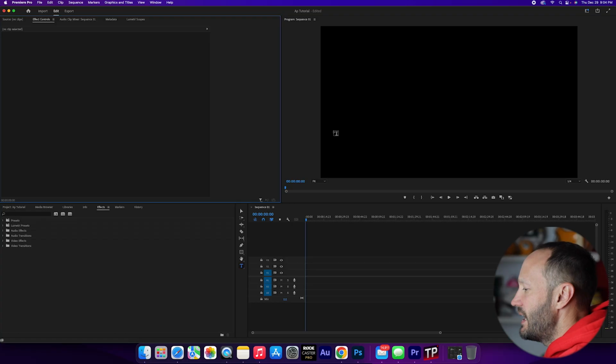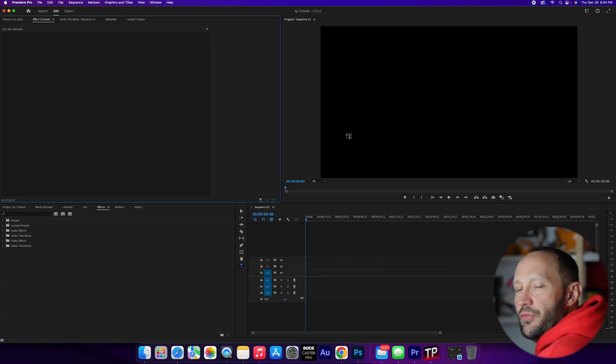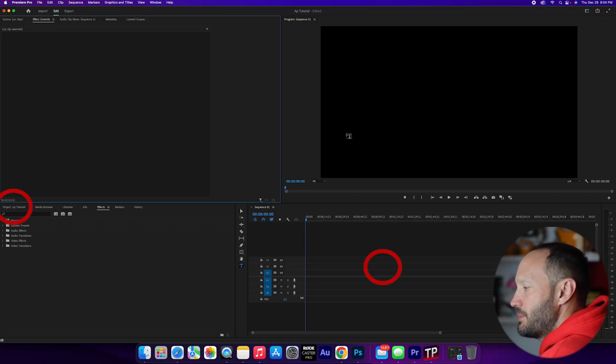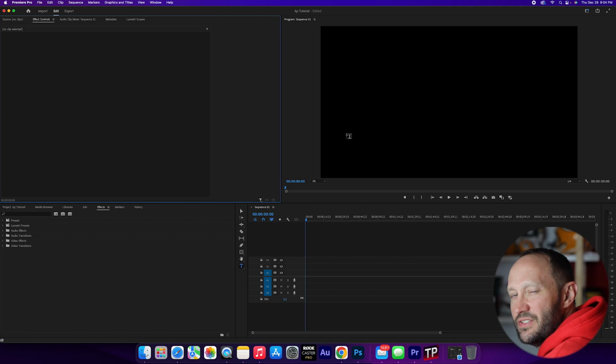Now there's 3 types of ways to drag files into Premiere. You can import them through the file menu, you can drag them directly into the timeline or project panel, and you can use the media browser. The media browser is the most difficult way. I'm not even going to mess around with the media browser and show you how. It's not hard, you just have to mess around with it and find the location of the media. I'm going to show you the easiest way.